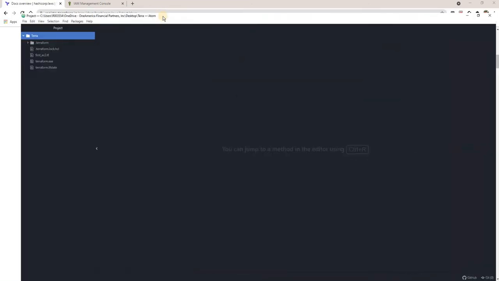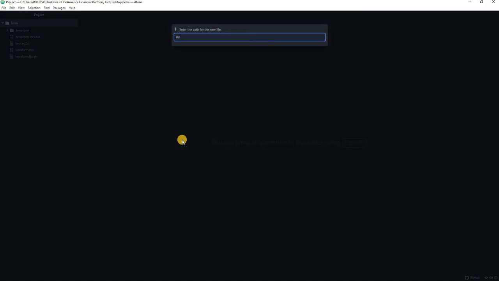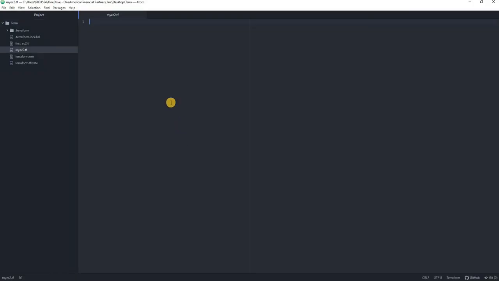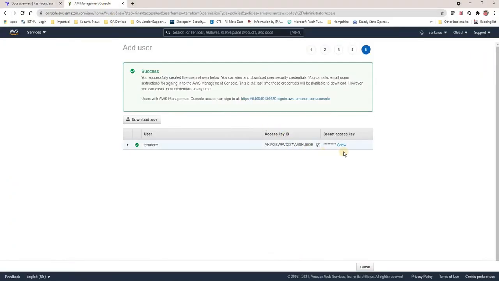Going back to my Atom workspace, trying to create a new file, ec2.tf. Click enter. So this is your workspace. Just paste the command that you have copied. Else you can just type the information whatever you have seen on the Terraform website. So provider AWS, and I'm going to create an EC2 instance in US West 2, and then we need to copy the access key and secret key.